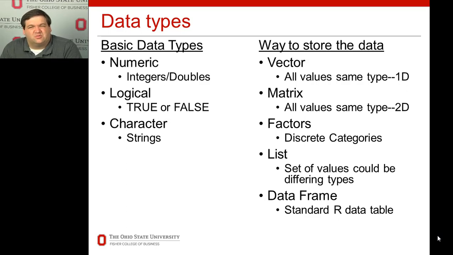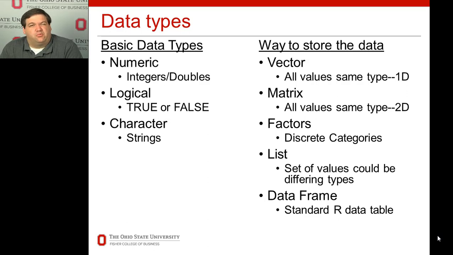Doubles are values with floating points, with decimals. Most of the work that we do, we're going to be dealing with doubles. You can save a little memory if you know you're working with integers, and sometimes that might be helpful. But for this class, we're going to just say numeric, doubles. That's what we're going to use as our standard for any numbers that are meaningful to us.